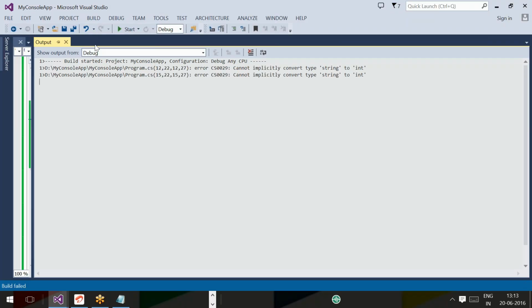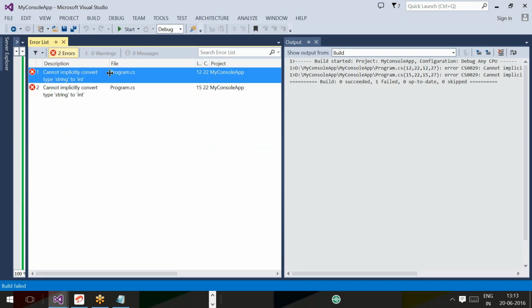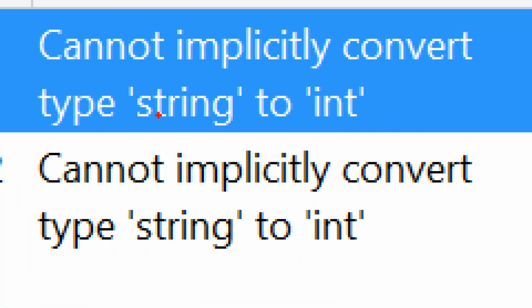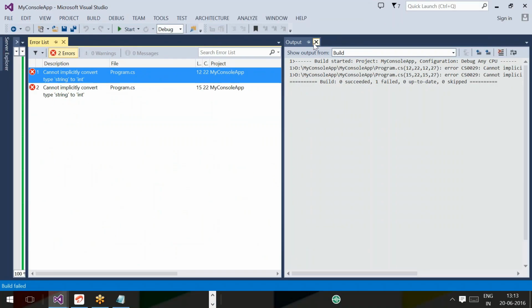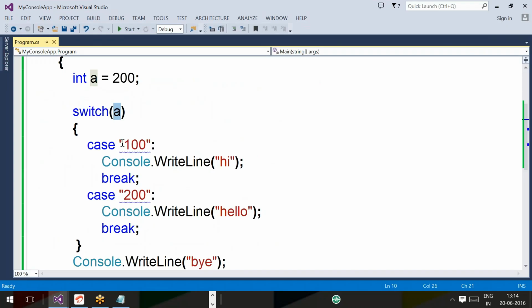Now you see the error. What is the error? Cannot implicitly convert type string to int. It's asking, I cannot convert from string to int. So here you can ask, where is the string?